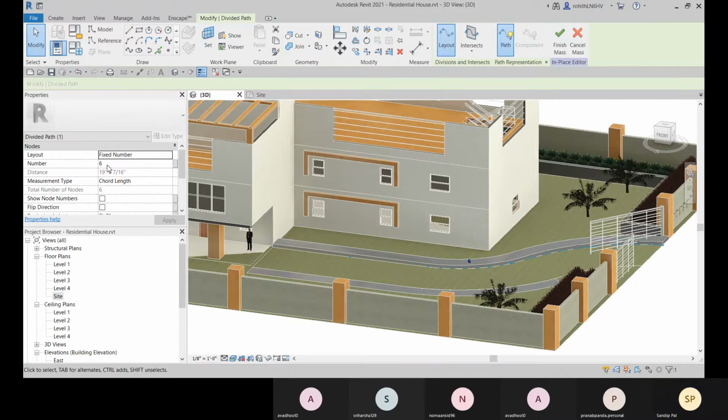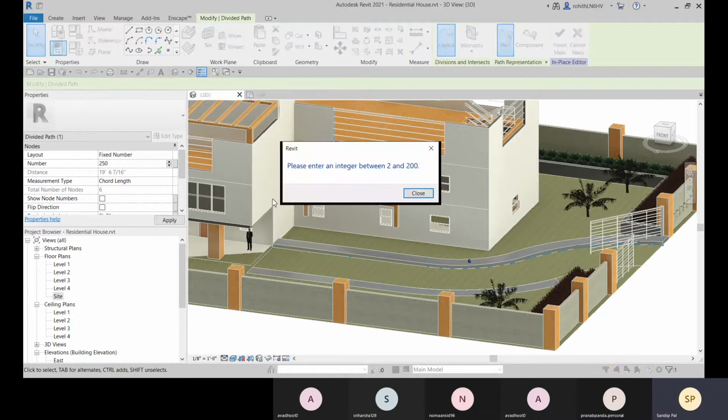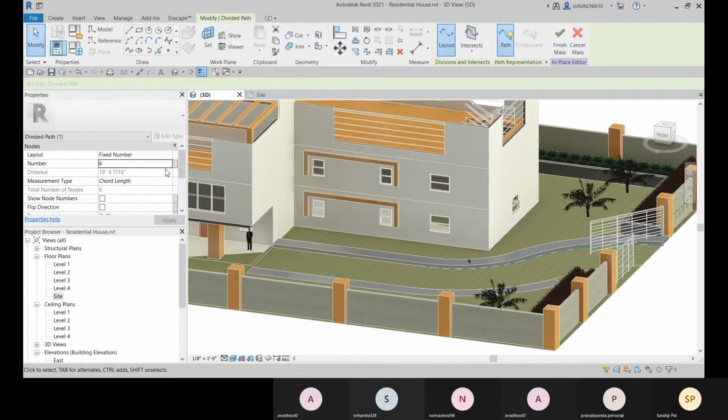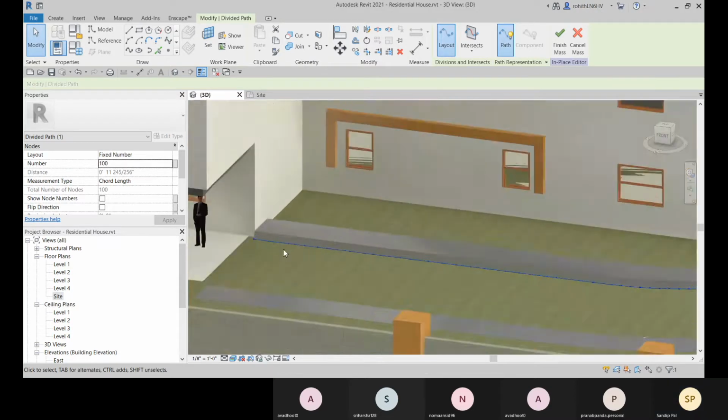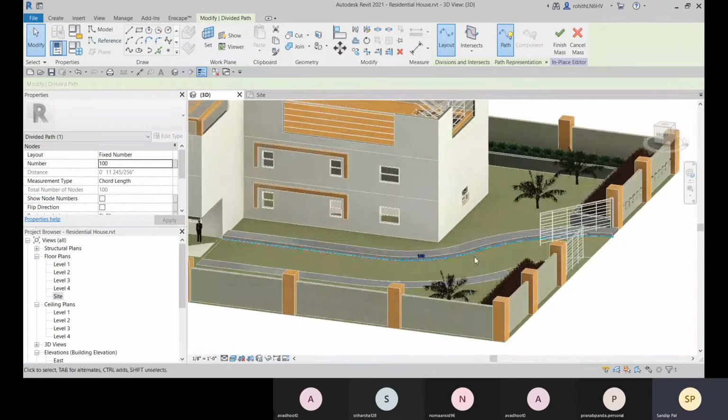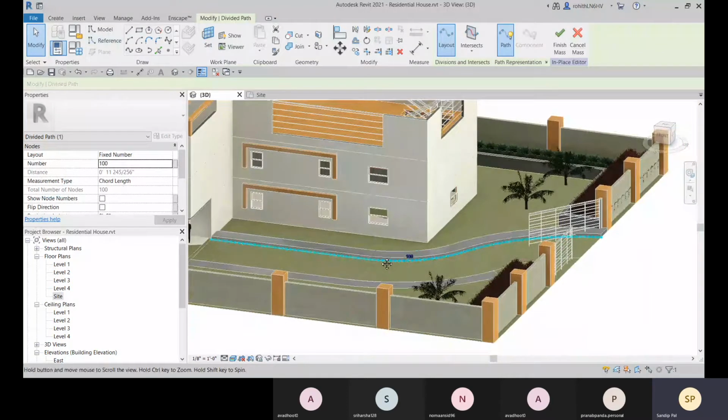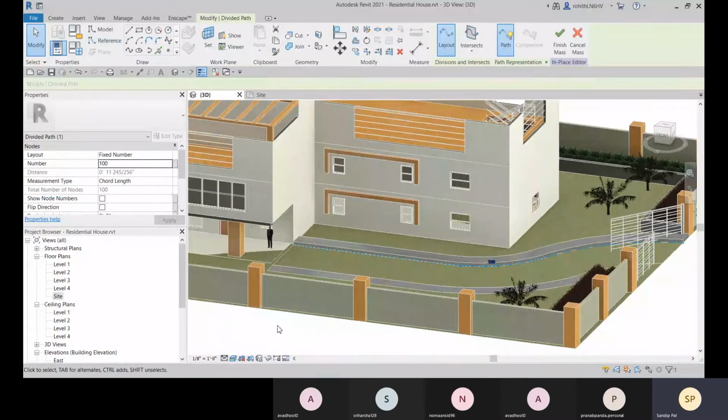Okay. Now let me just specify. Let me check with 250. Okay, so even 200. How about that? Sorry. Let me go with 100. Okay, so 100 number of points are placed, and within that, this is specified.